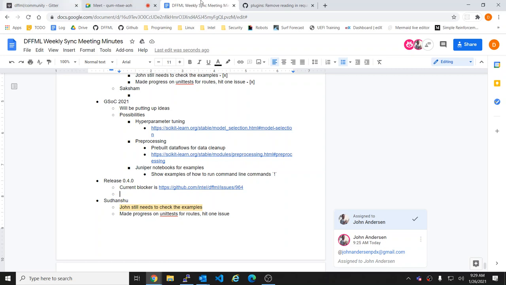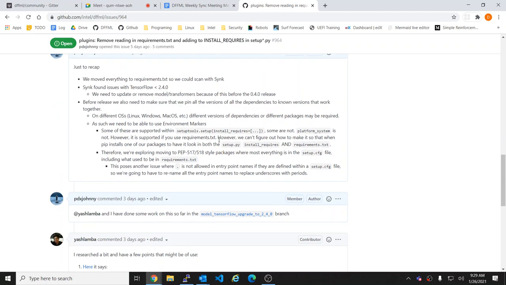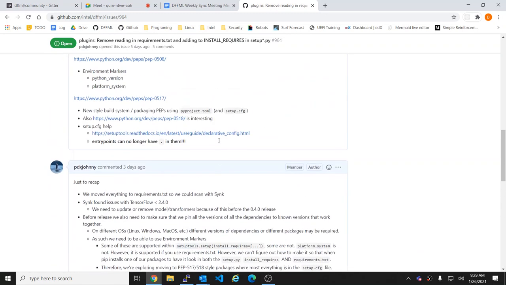So essentially what happened is this also ties into something that's happening in the Python packaging ecosystem. There's a few Python Enhancement Proposals, called PEPs, and these are basically how Python works. So if you're ever curious about some core Python functionality, you're going to go check the PEPs on their website. And I think we have links here.